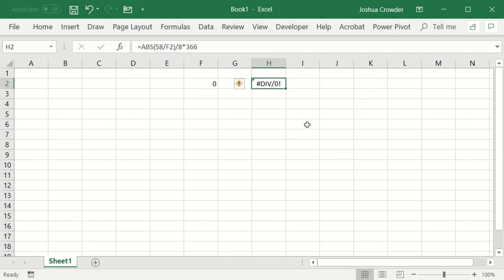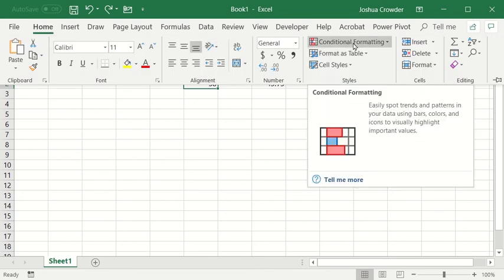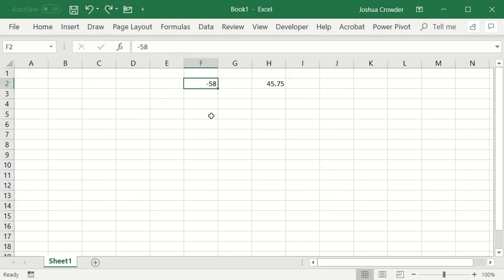So that prompted me to learn how to make the corrections to get these errors out of here. And not only do you have a divide by 0 error, you could also have, let me see if I can get my 58 back. Sometimes people will put letters in. The column might be for numeric, but you might have some people putting F or T in there, and then look, you have a value error because it's looking for a number and you put a letter in there.